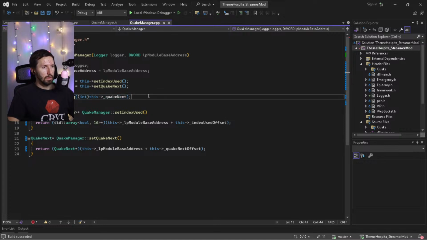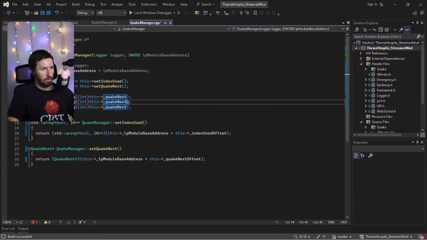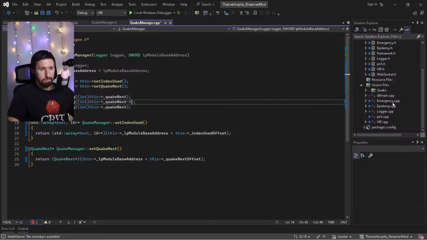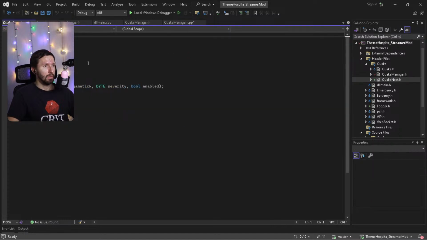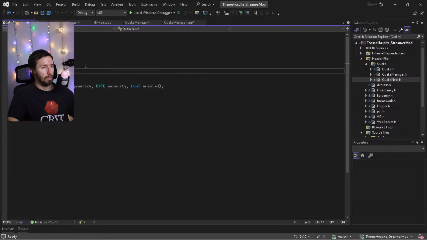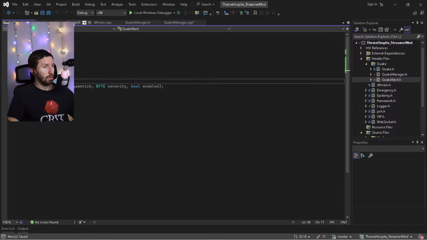And I can log index next. What did we get in the Quake next? I forgot I put it there. They are private for now, but just for testing I can move them.